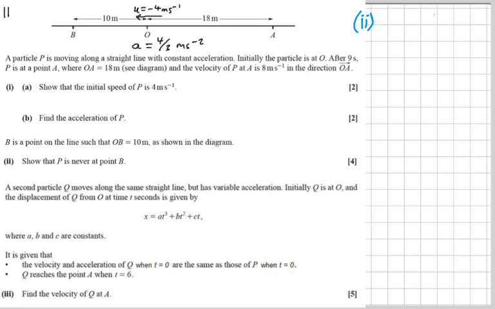One way of showing that it never reaches point B is by trying to find, say, how fast it's going at point B, or how long it takes to get to point B, and showing that as you're trying to find the answers to one of those questions, you reach a contradiction. So it's still constant acceleration, so set up a SUVAT again and let's write down what we know. This time we're interested in when it's at negative ten displacement, i.e. at B. We know u is minus four and the acceleration is four thirds.